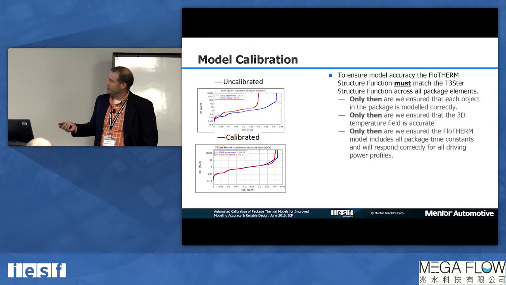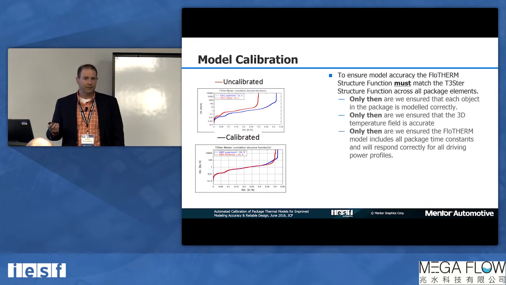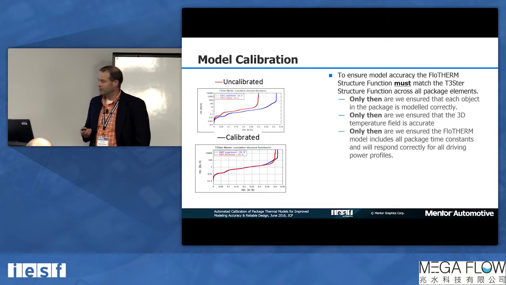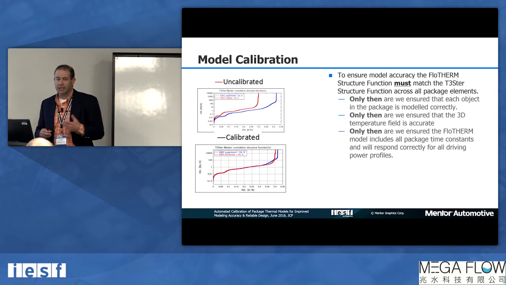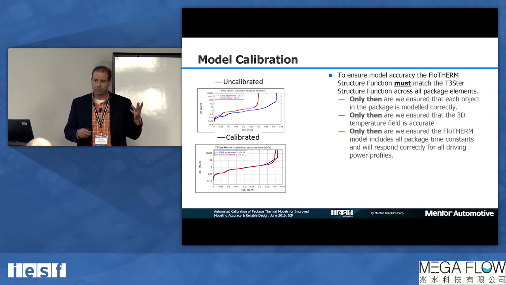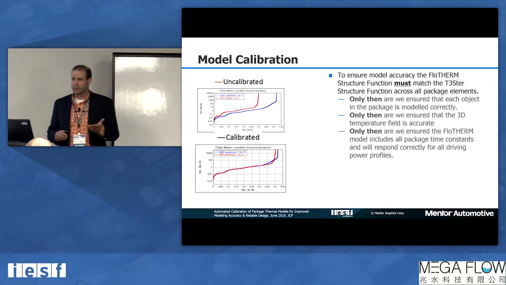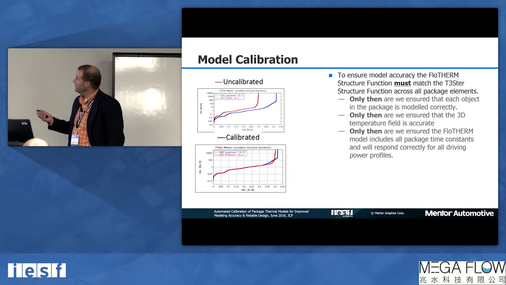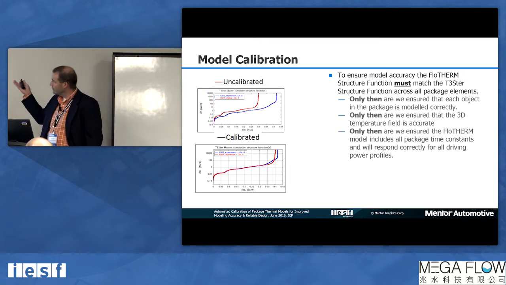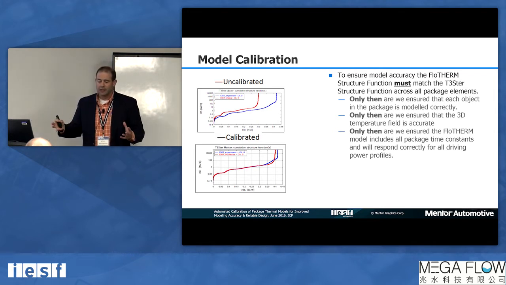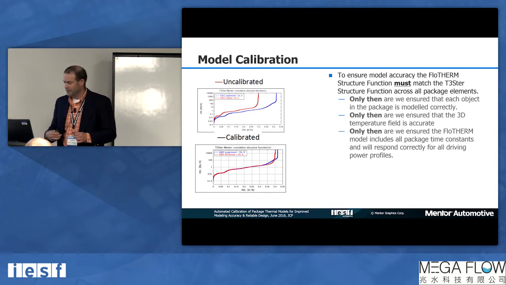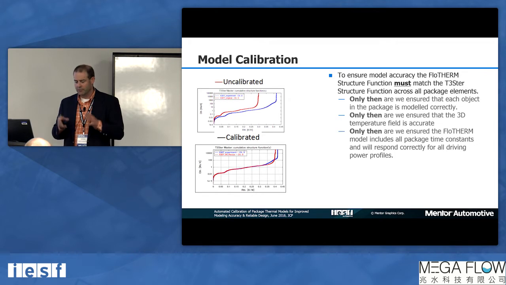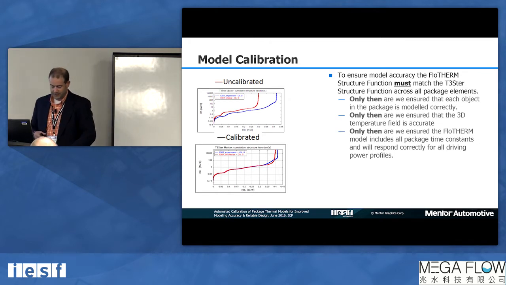And the idea is that you want to calibrate that model, your simulation, to be just like your test, and then you'd be assured that your accuracy would be much better, both in simple resistance terms and in a transient sort of case. When you're changing power profiles, your temperatures should track in your simulations as they would in test. Okay? And then we would know that the object is modeled correctly. We'd be assured of the 3D temperature of the part and system. And then we'd know that the response of the system that we have in simulation would be accurate. Okay?